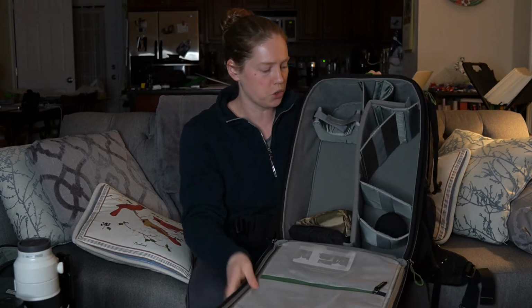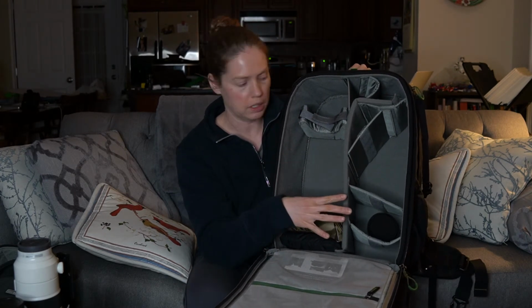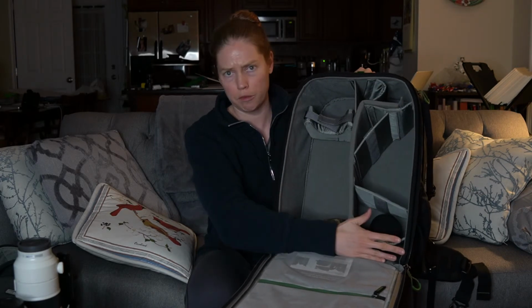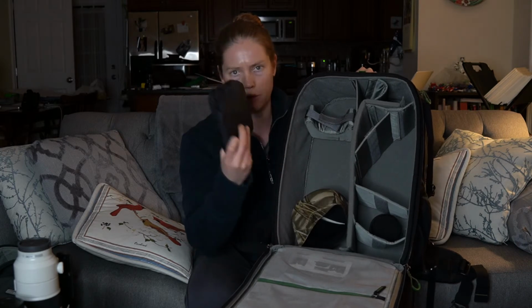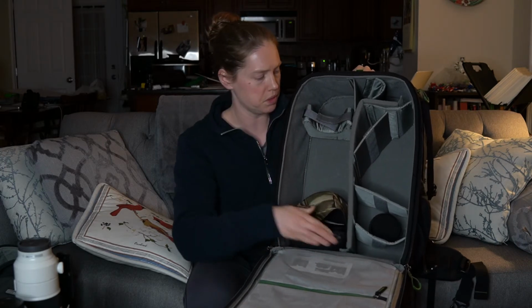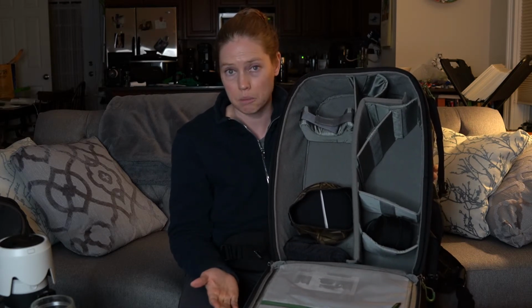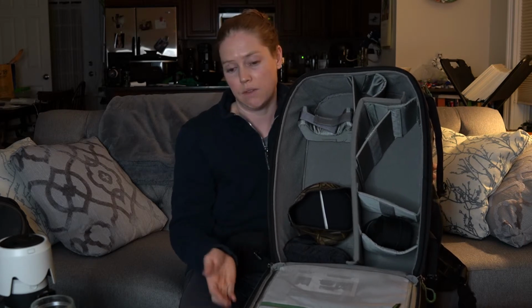I think that it also uses the space within the bag a lot more efficiently. So I have my long lens in here. I use this area for all of my other gear, and it's been working out really well. All the Think Tank Photo bags come with the rain cover, which is what this is down here. This is also something to consider: if you don't have a long lens now, but you plan on getting one at some point, having a bag that really fits that need or can be transformed to fit that need can be pretty advantageous, I think.